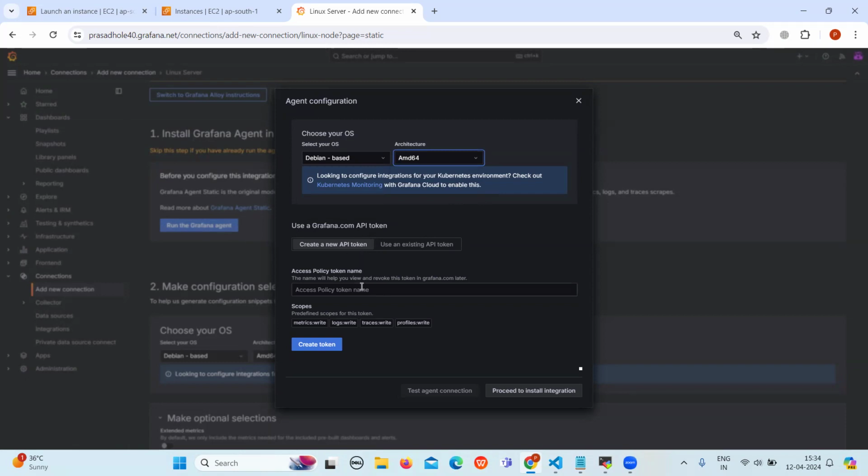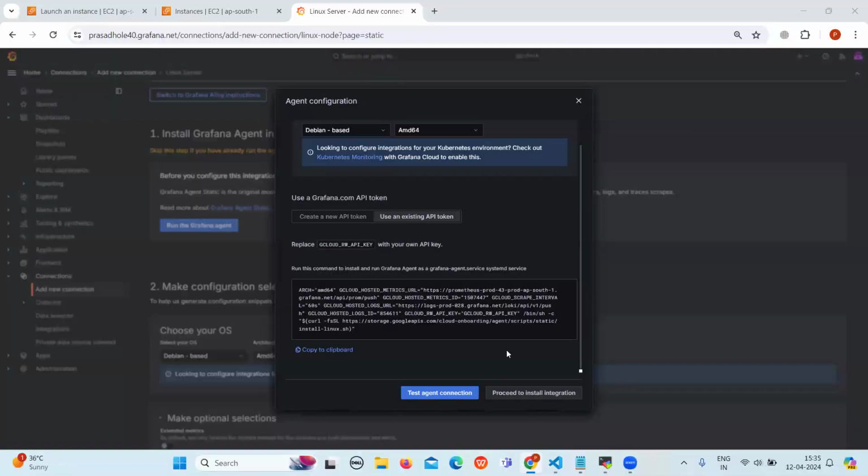Then create a new API token. Give the access policy token name. This name will help you to view and remove this token in Grafana.com later. Then click on create token. You can even use an existing API token if you have one. Now, after generating the token, run this command to install and run the Grafana agent.